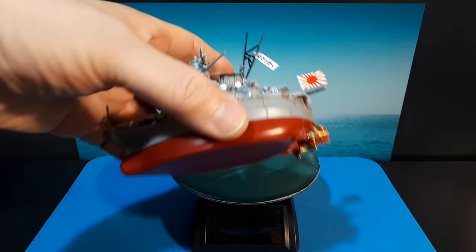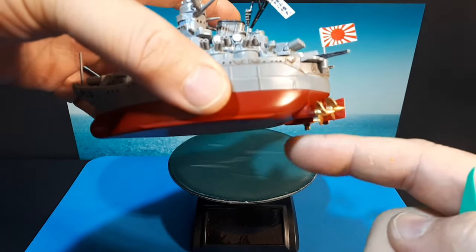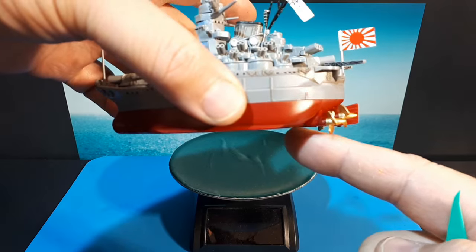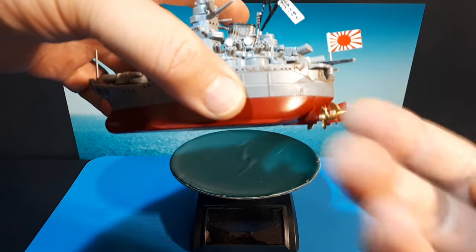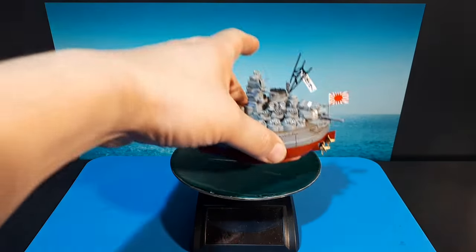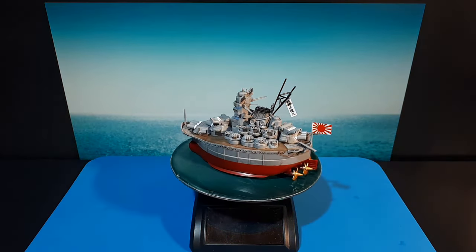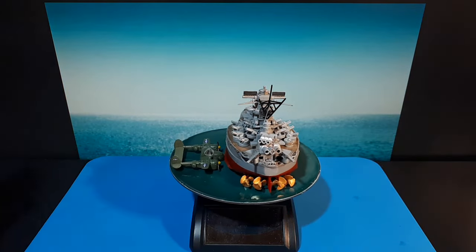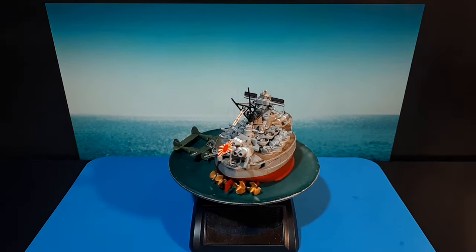One little nuance though is the propellers and stuff. You can clearly see they're lower than the hull. I don't know why they do that. Like, why wouldn't they just make those propellers smaller? It's a cartoon, or raise them, or make the hull deeper. But anyways, it tilts a little bit. And yeah, I guess you gotta just have this sitting on the water. I guess it went down.